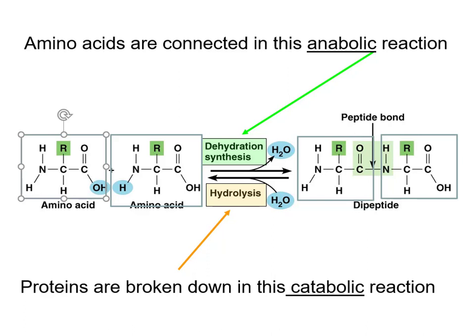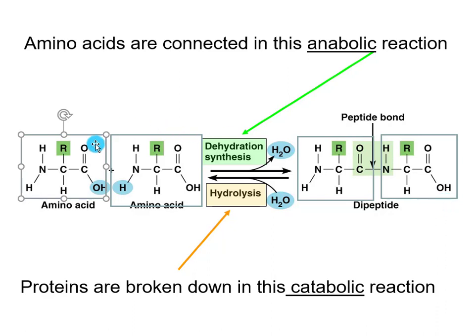Now, all these other bonds have names too. When we talked about polysaccharides, I told you that glucose can hold hands with the next adjacent glucoses, or they can link by linking arms, or they can wrap their arms around each other's shoulders. Remember that whole analogy that I gave you before? Those also have specific names for those types of bonds that are formed. I just didn't really care about them. But here, this one is commonly used in a lot of regular biology conversations. So what I want you to know is that this thing is called a peptide bond. It's called a peptide bond. And what is it? It's just a covalent bond between amino acids. That's all it is. All right.